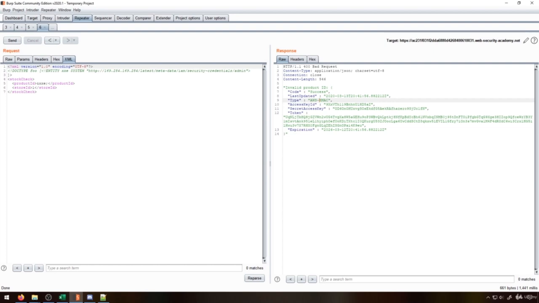This is a very devastating vulnerability to have on your system. If someone is able to exploit something like this, they're going to be able to get your admin credentials, which is very bad, obviously. The idea behind this is that we can make queries to web pages that we wouldn't necessarily be able to normally.